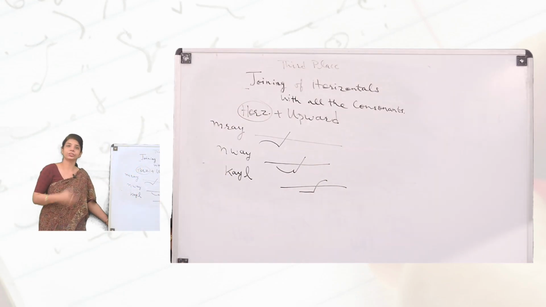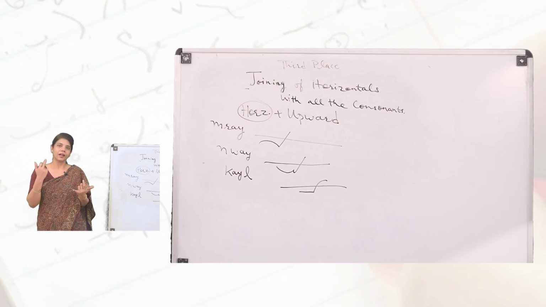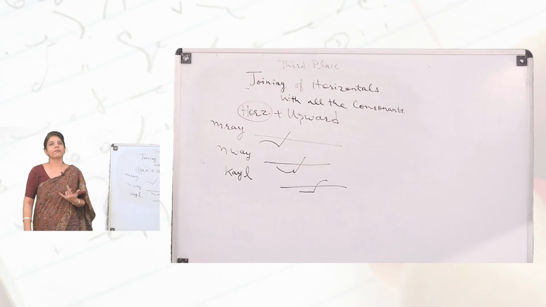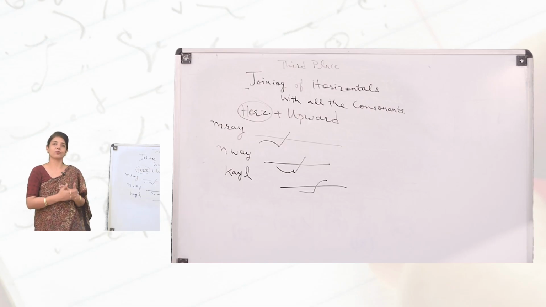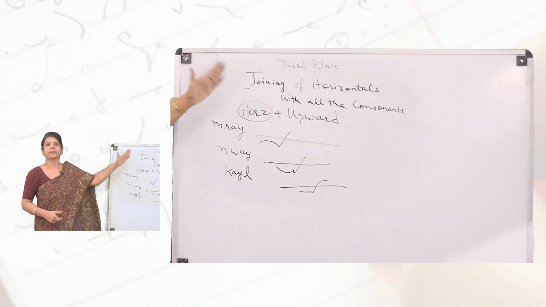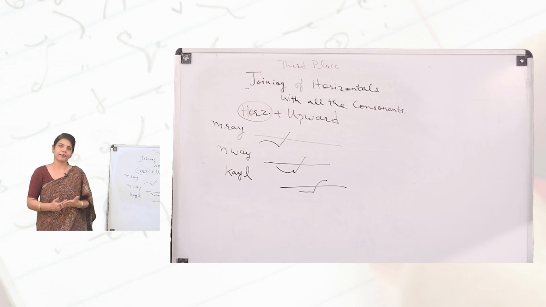So here we finish Unit 2, in which we have learnt how many total consonants are there, what is the categorization of the consonants, and we have even learnt the outlines of all the consonants, and the most important, we learned how to join the consonants at 3 places, first, second and third.